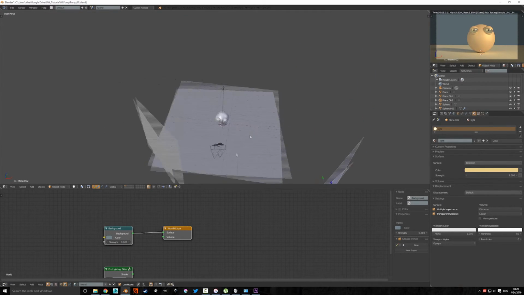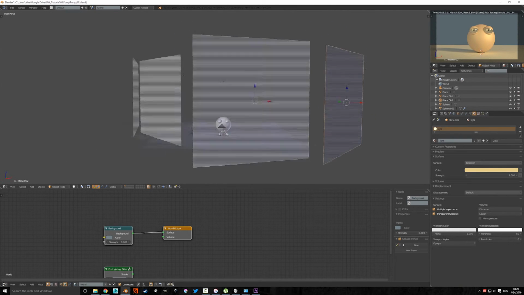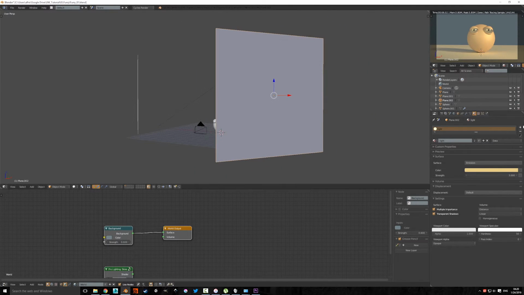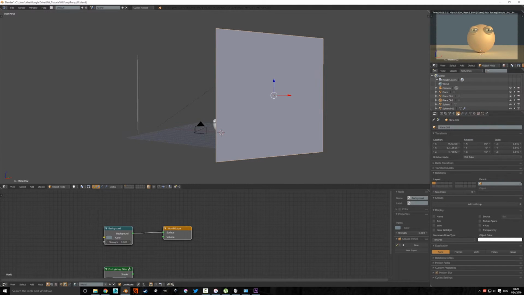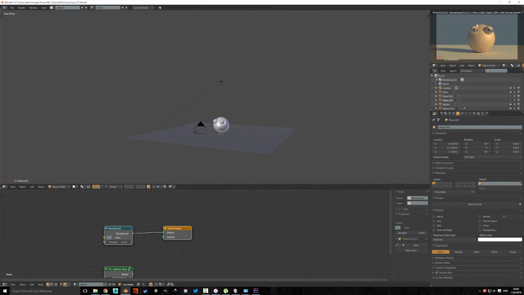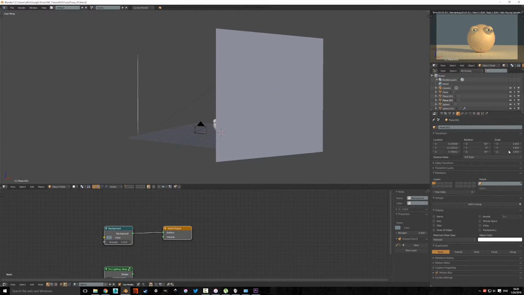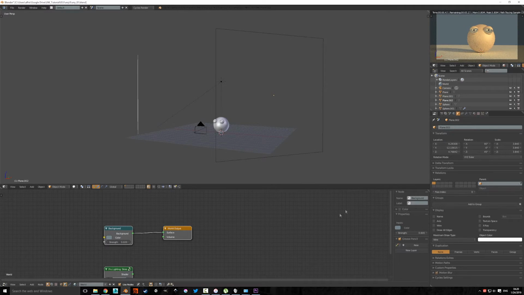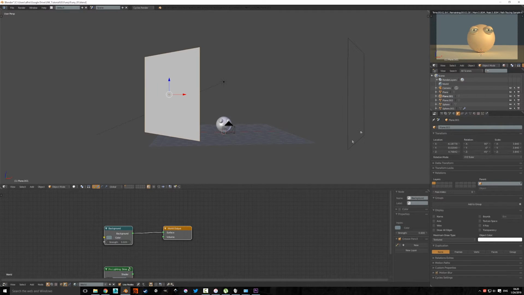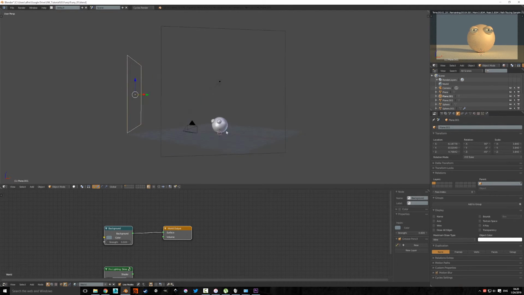Yes, and so that they don't obscure our view all the time, I'm gonna switch their display mode to wire. I could hide them, of course, but then they're gonna hide from this preview render, even though they can be visible in the rendering. I'm just gonna switch it to wire, so we're gonna get just this outline. And if we want to, we're gonna be able to select it, but it's not gonna be obscuring anything in our view.